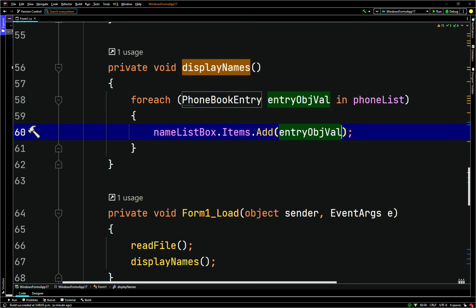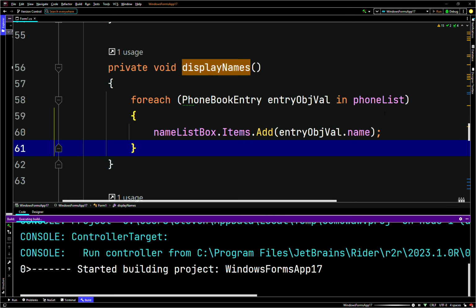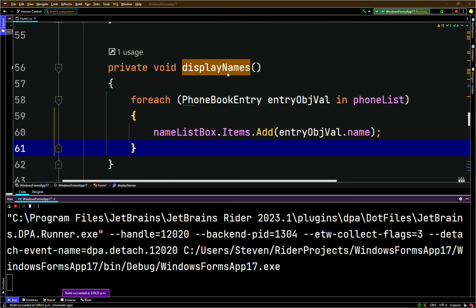Entry object val dot name. Let's try that maybe. I think that actually might fix it. Okay, yeah, there we go. So it worked now.